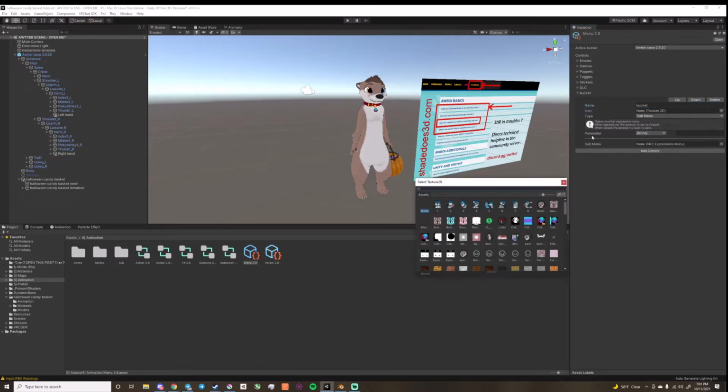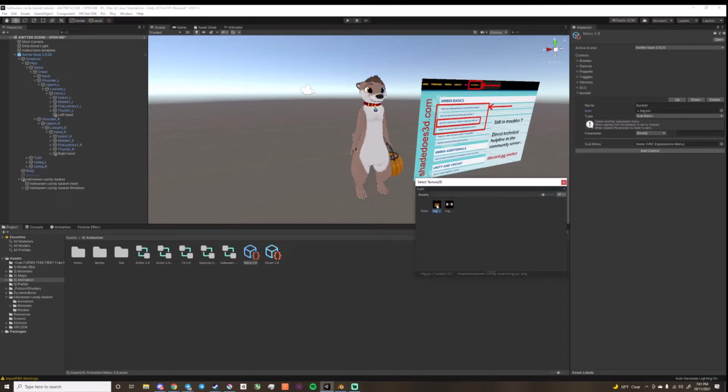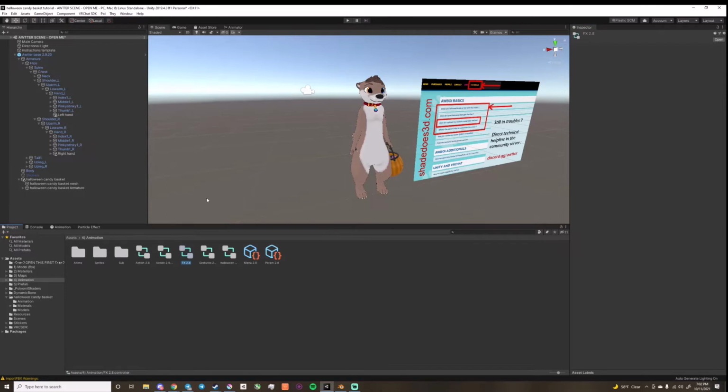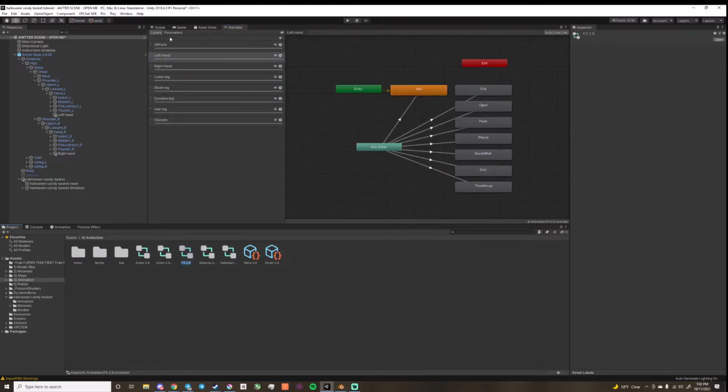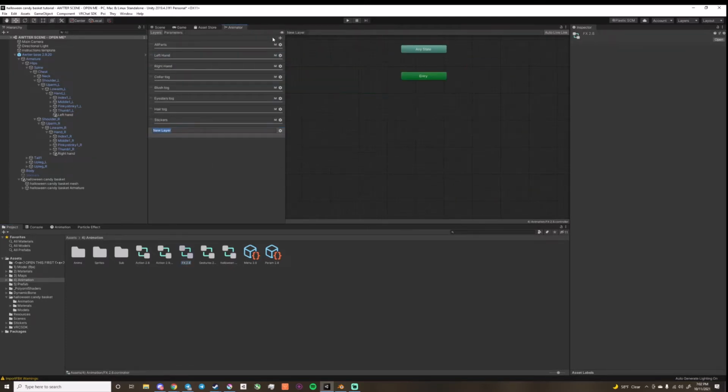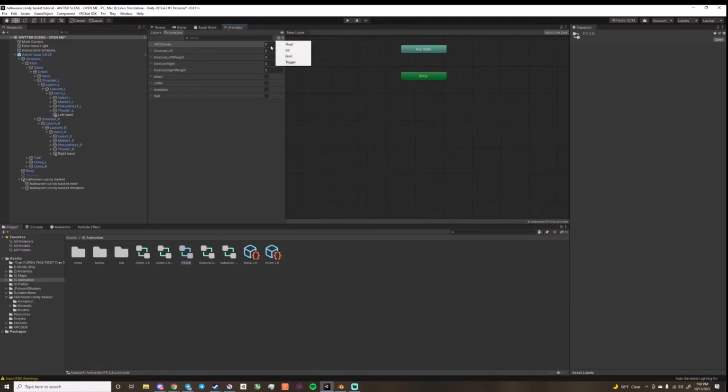I made a little picture. And then you can just look up that submenu. Then you will want to go into the here, copy that, and go into your FX, add the parameter bucket.